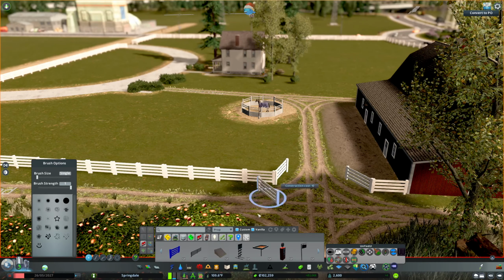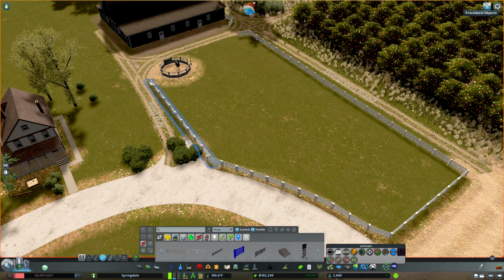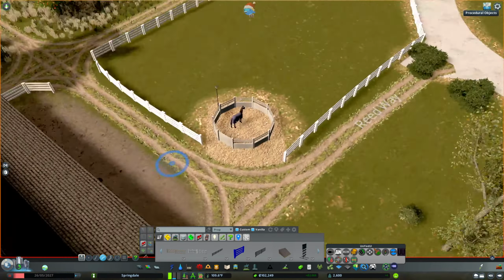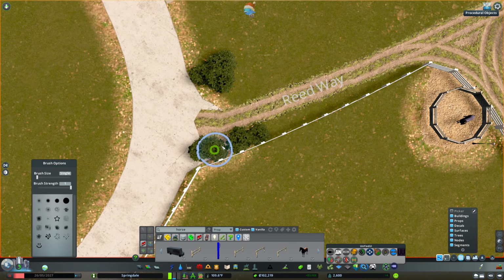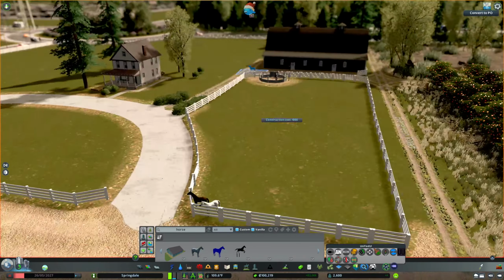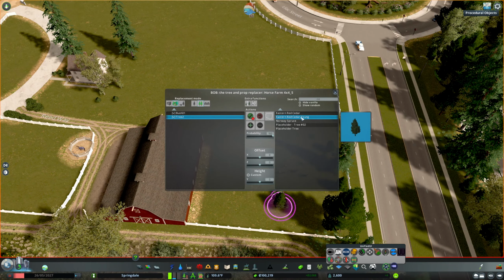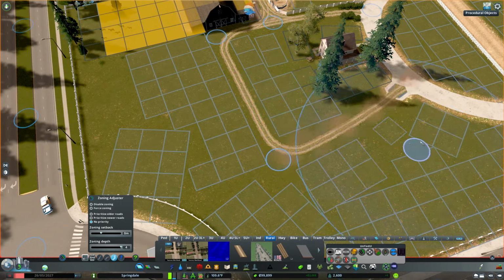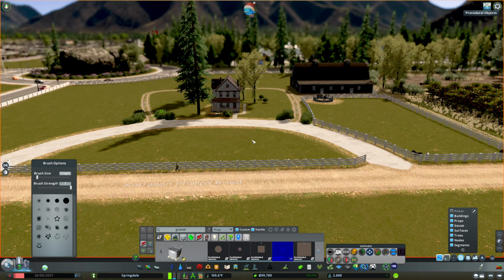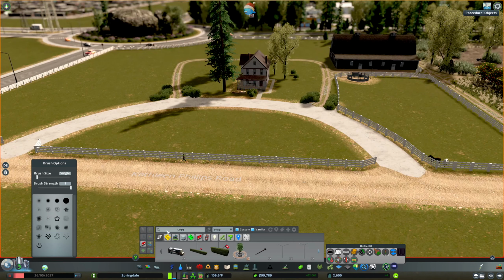So ideally I'd like to have a gate there, but we just don't have one, so we're just going to deal with it. All right, coming along. It's definitely going to look better when I'm done, but this is exactly what I envisioned in my head. What I had in my head was a long driveway lined with really large trees.